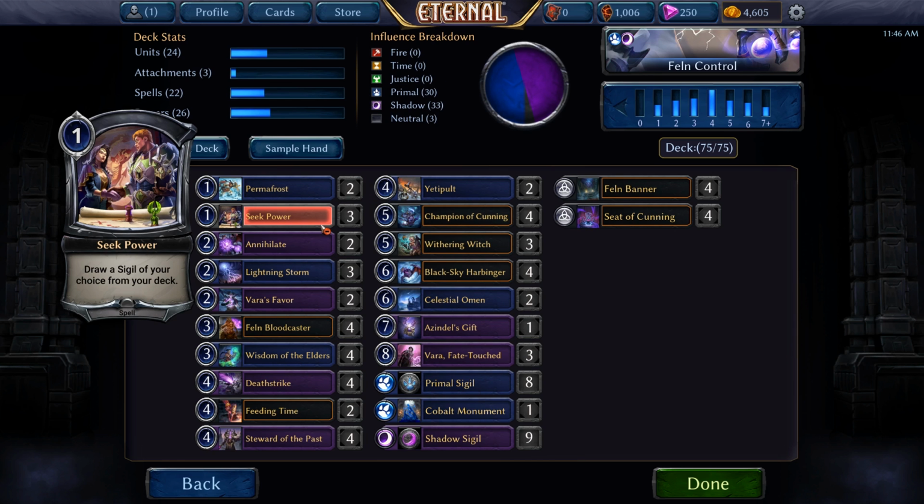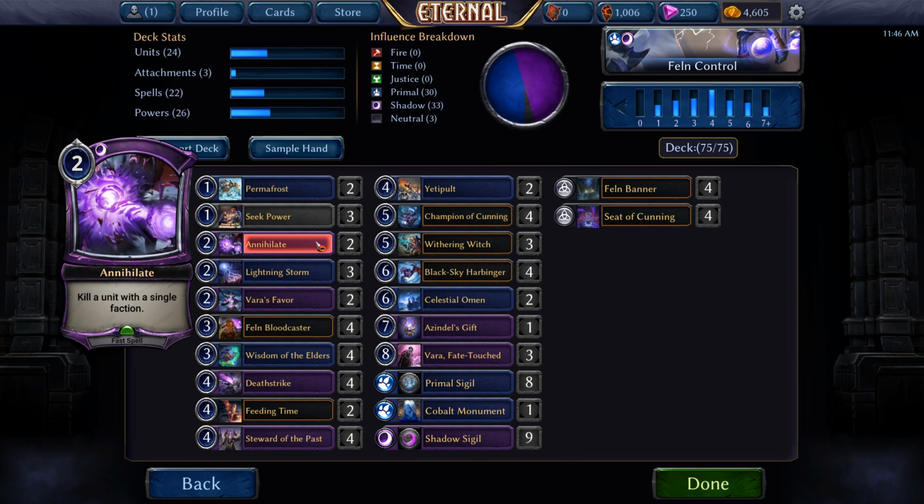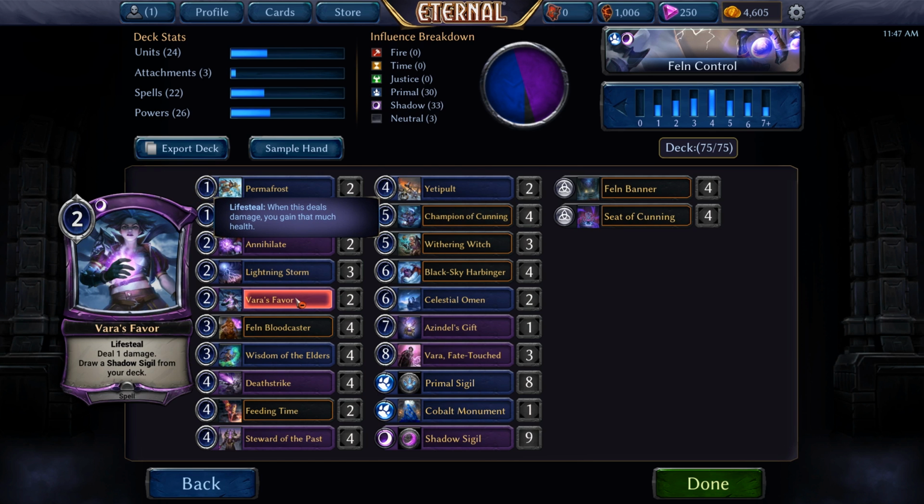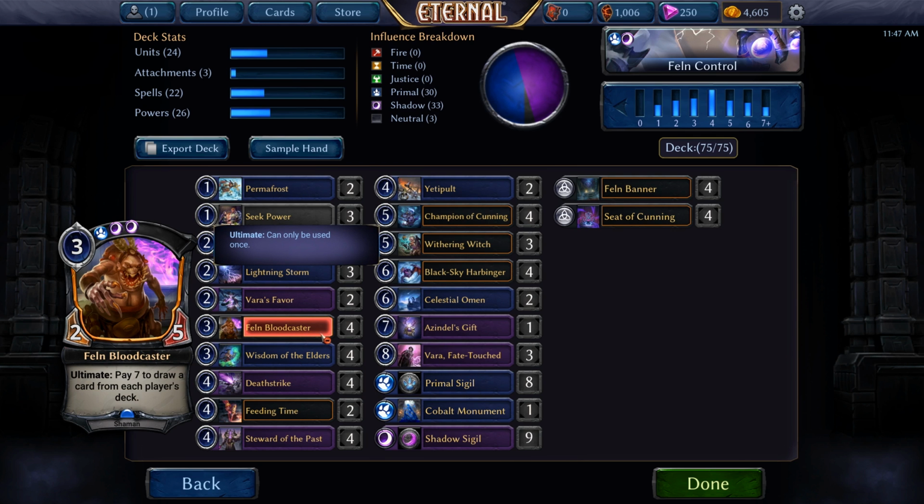3 Seek Power to fix our faction base. 2 Annihilates, another kill spell, 2-cost, kill a unit with a single faction. As we said before, 3 Lightning Storms to help with the aggro decks. 2 Vara's Favor, again to help us hit our faction drops, but also good as removal against X1 units. 4 Feln Bloodcaster, a 3-cost 2/5 with an ultimate of pay 7 and draw a card from each player's deck.